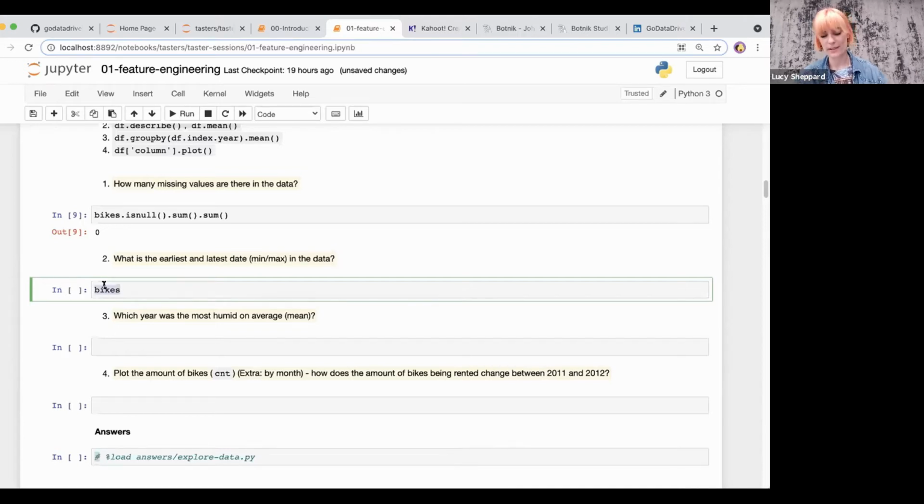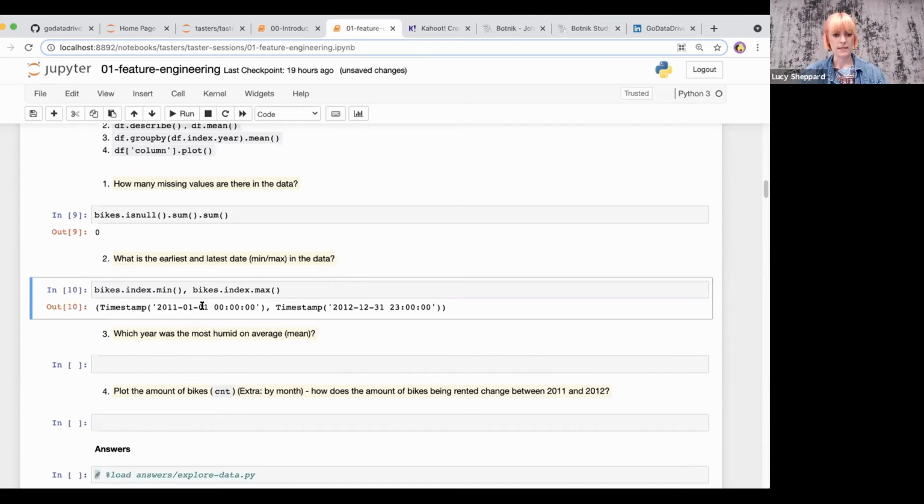Miana, apologies if I'm pronouncing any names wrong. Please feel free to come off mute and say what your name actually sounds like. And Menno, yeah, perfect. So we can do the min and the max. We have to take the index because that's what we're looking at. Our datetime is the index, the min, the max. And we get our timestamps. So we see the first date in 2011, the last date in 2012. I'm sure the people who got those wrong maybe didn't see the 2 here. It's very particular in that question.